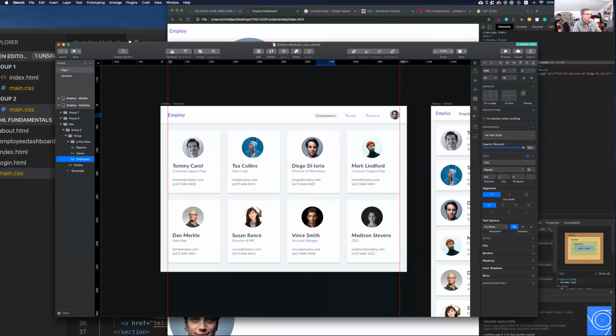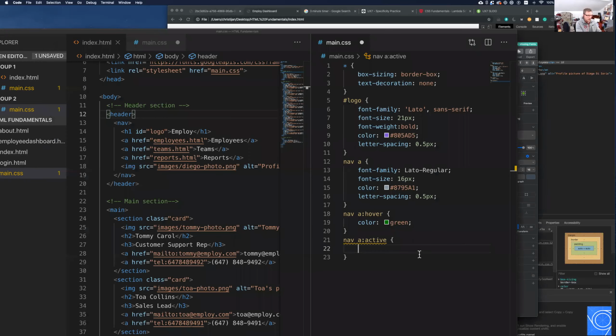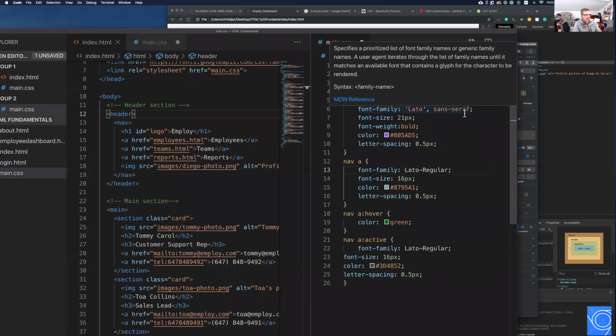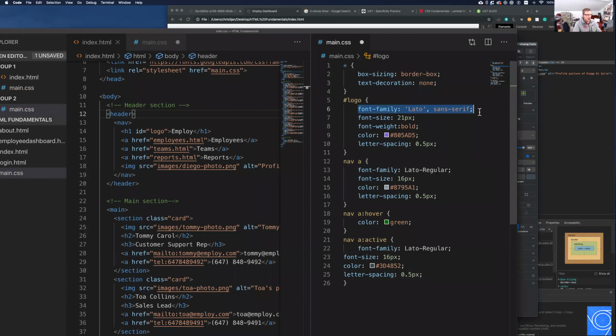Oops. Go back here, paste them in. We're going to update these other things that I've copied in from Sketch to make sure they match Google's expectations.